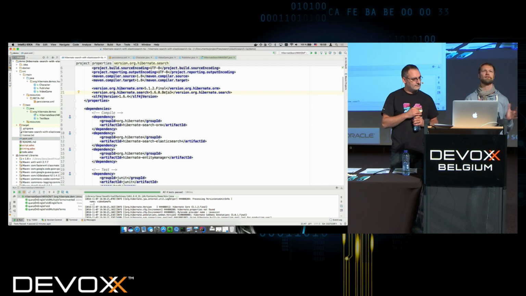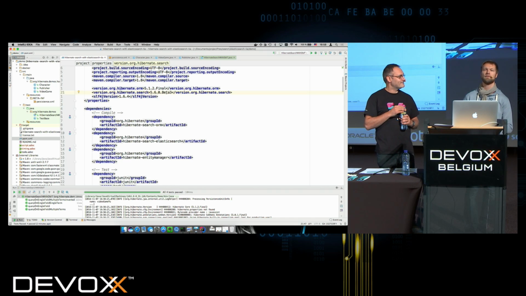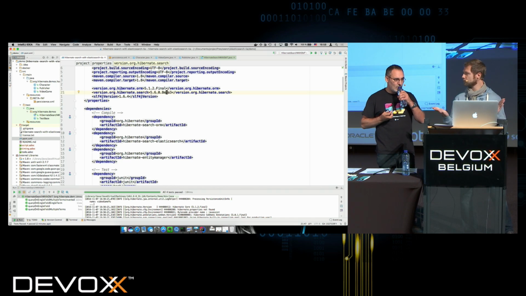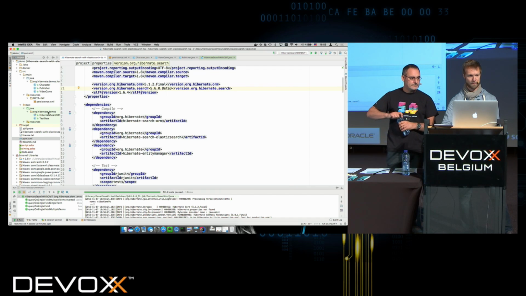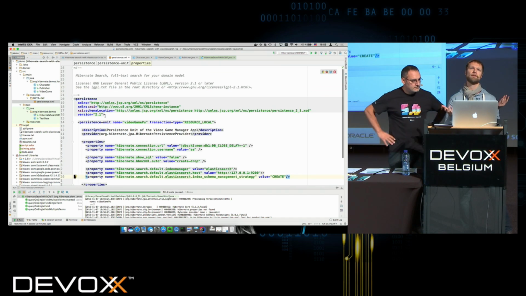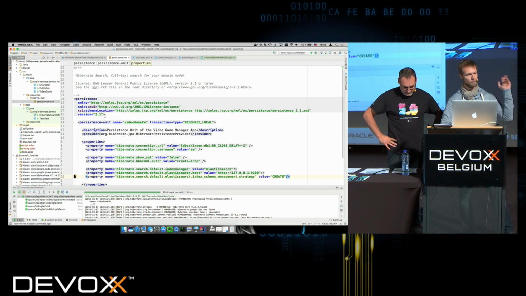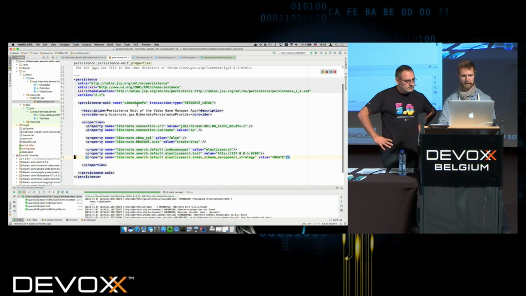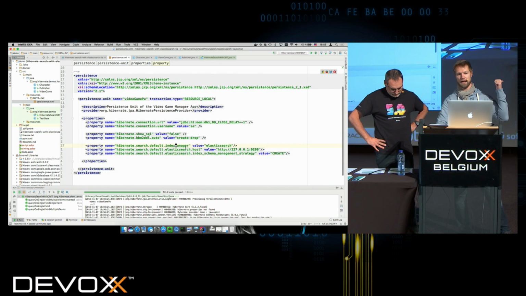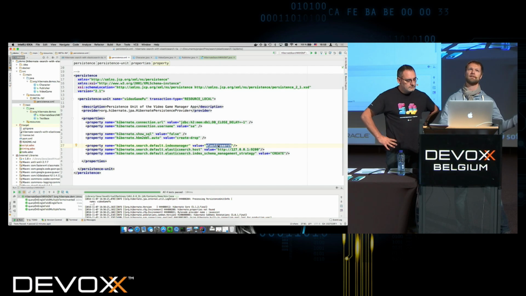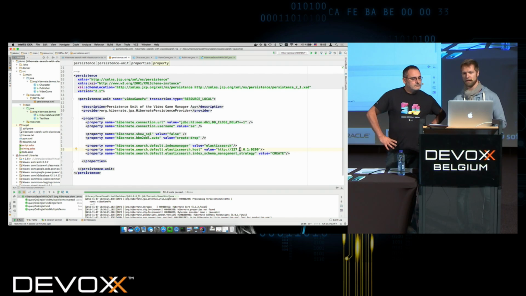The candidate release is going to happen within a month maximum. We worked quite a lot in the last few months to really get something very good and running. And the second thing is to configure some things. Just like Hibernate, everything is configured either in your persistence.xml, hibernate.cfg.xml, your Spring files or whatever. The first thing is I'm deciding to use Elasticsearch as the index manager. The second thing is I'm pointing to the actual Elasticsearch instance node.